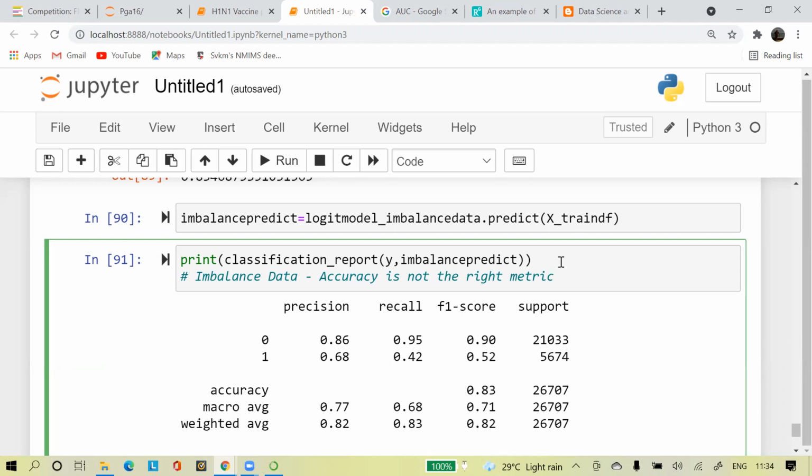For class 1, the precision is very low, recall is very low, and F1 score is also very low. This is the problem of imbalanced data which we see in data science. When you have this imbalanced data, you need to balance it before you build any model.